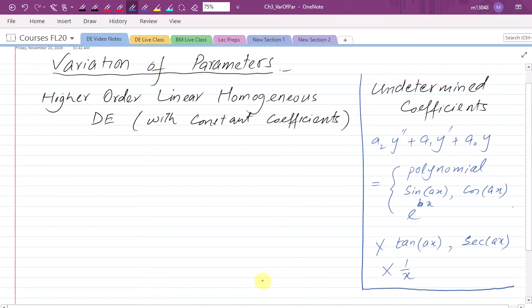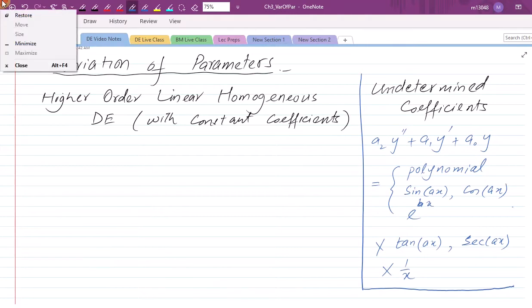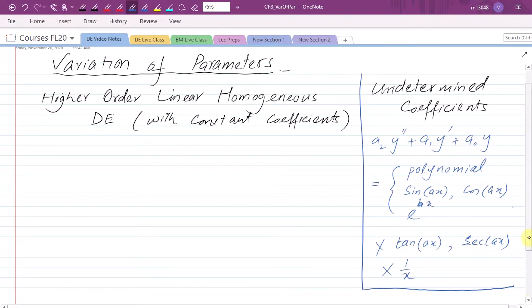I won't say that it can solve any function because it will depend on the integral we get within this method at the end. Sometimes we cannot solve the integral, so it will give us a partial solution, so to say. I will start with an example. I'll give the formulas within the example.